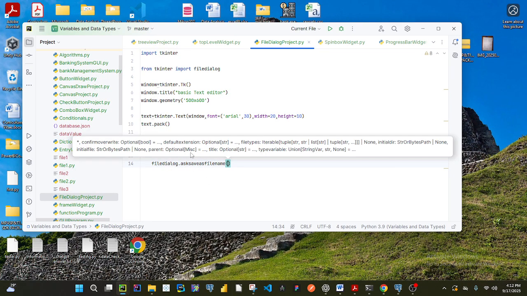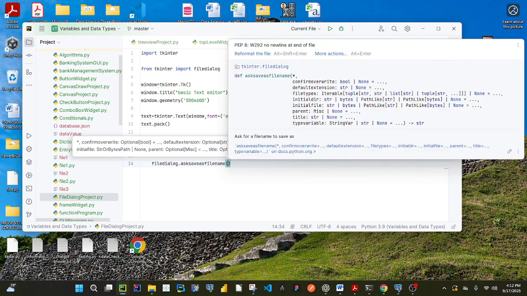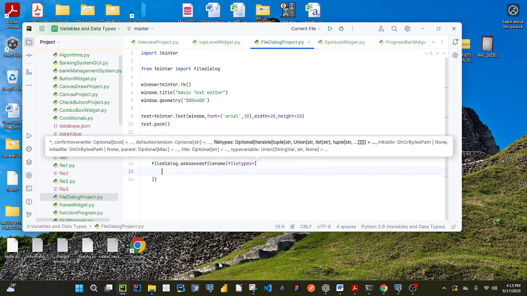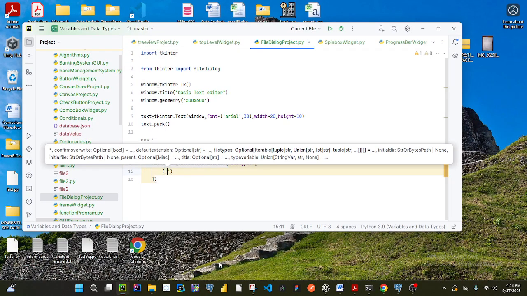So this is a class inside the filedialog module that allows us to be able to save a file as a particular type. Now, just similar to your file explorer, when you look at Notepad and you write some text and you want to save it, you will discover that a file dialog will pop up that allows you to choose the extension of the file you are trying to save in. So in order to do that, I'll come here and say filetypes. Now, filetypes will be a list of tuples holding the different file types you can save.